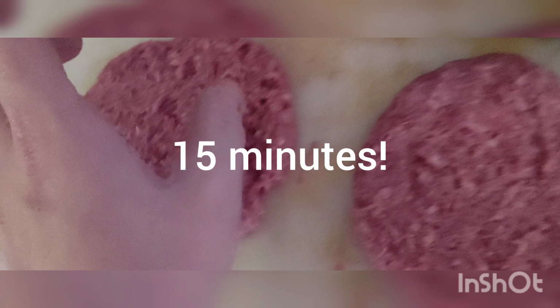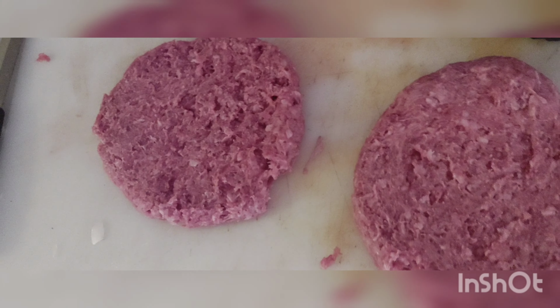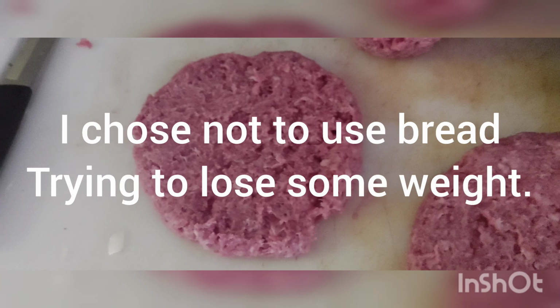and then I'm going to toss these in the air fryer at 350. They're not that big, so probably like 5 minutes, and then I'll put the shrooms on top and the cheese to melt it. And I didn't buy regular hamburger buns, so I'm just going to have to use regular old bread. So I'll show you guys when I put this in there.